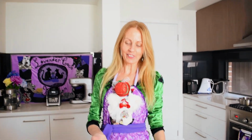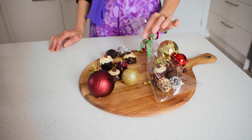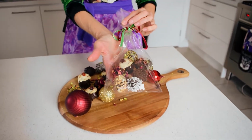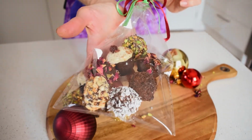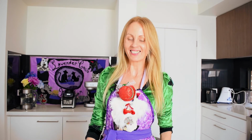Okay, so there you have the finished product of the chocolate truffles. And as you can see, if you do them up in a nice bag, they'll make a really lovely Christmas present. And they're good for any occasions as well. So any other birthdays or other celebrations. These are great because you can really make them your own, as you see, and do whatever toppings or flavorings that you like.